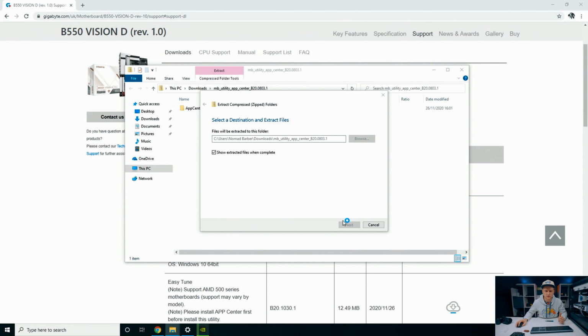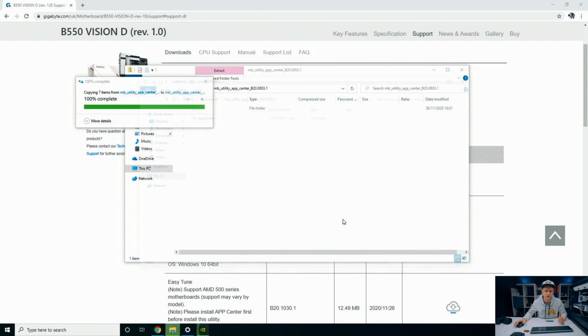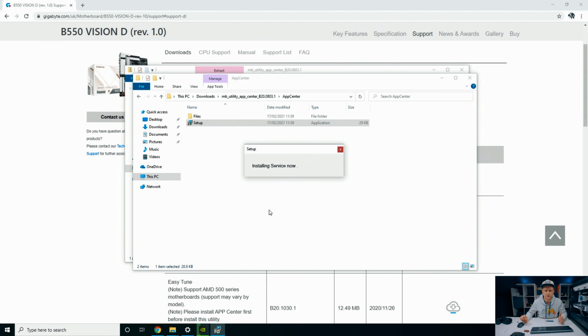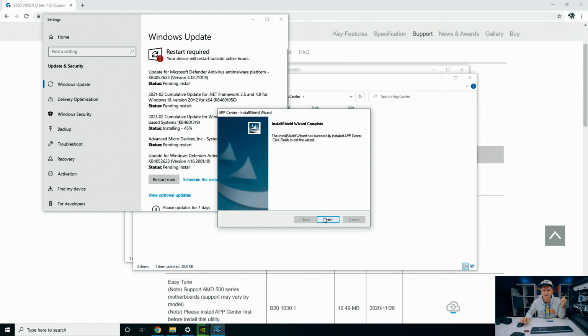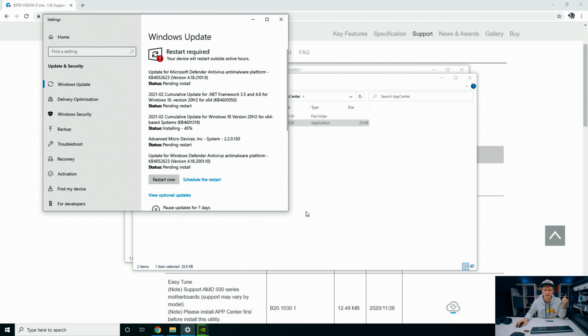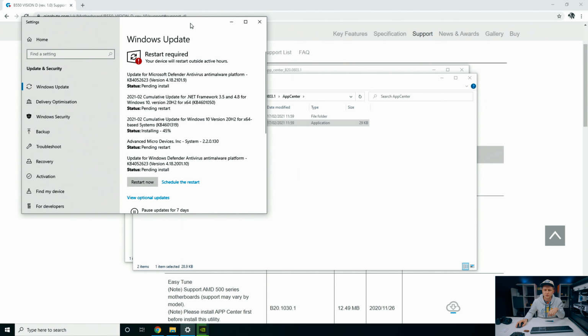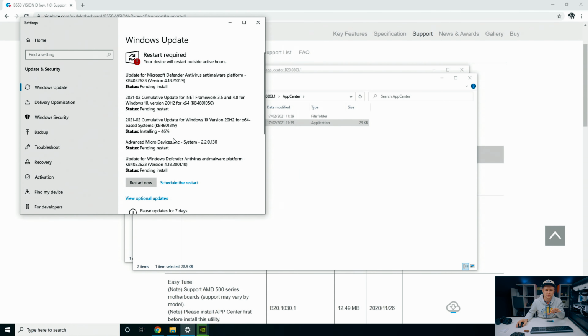While we have downloaded the App Center from the motherboard, we're just going to go there and extract all, just extract next to it, and it's going to open it for us. We're going to have set up and install that. The fans are really loud right now, so they definitely need to be configured. Look, as you can see, it's still installing some stuff here on the Windows update. So I'm going to let it install as much stuff as possible, and then I'm going to update it.